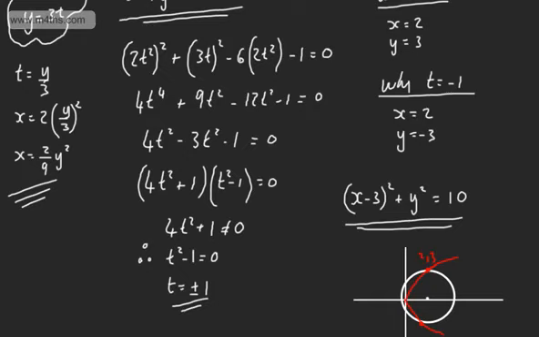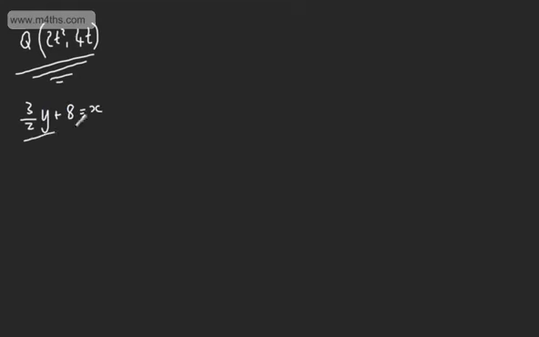Okay, let's look at one final example and change the wording over. We might be given a point, and let's say the point is Q, and Q is (2t², 4t). And we'll say now that Q varies, and it follows a locus. So you might be told that this moves along a locus, for example, and we need to find the point where the locus crosses a line. Let's say the line is 3/2 y + 8 = x. So what we're saying is that the locus of this point right here will cross this line.